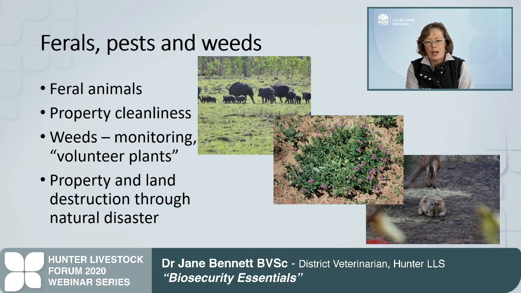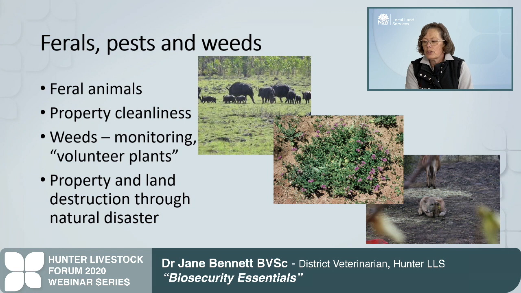We need to monitor where we fed livestock from hay or other feed that's been brought on board, so that we can make sure if we've got a new weed incursion, we can get rid of it pretty quickly. The other one that you need to be aware of is this term called volunteer plants. So crop plants that have escaped from the cultivated area and are in laneways or other paddocks on the property. They can remain as a reservoir for pests, and once you get a new crop in, those pests will go back to that crop. So you need to monitor and provide surveillance for those.